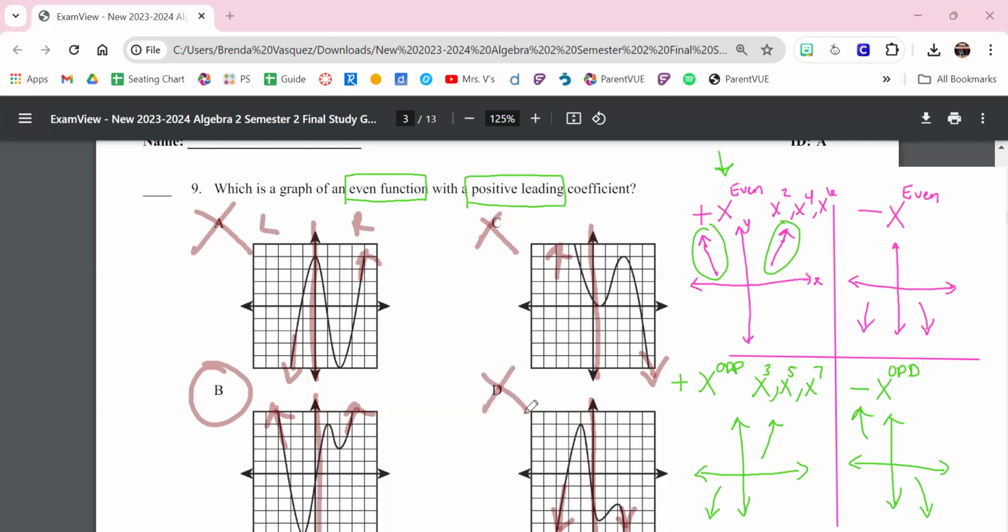So we're just looking at the end behaviors, at the ends. Which one follows this particular behavior? And again, look at the even. Even has to go up. Positive, even up. Negative, even down. Then we go on to the odd. On the left side, it always starts at the bottom. The right side has to be the opposite. And then if it has a negative coefficient, it swaps. So keep that in mind. Study this part.